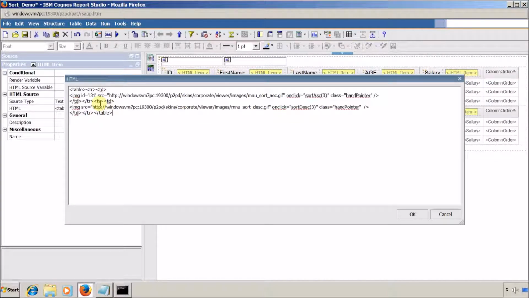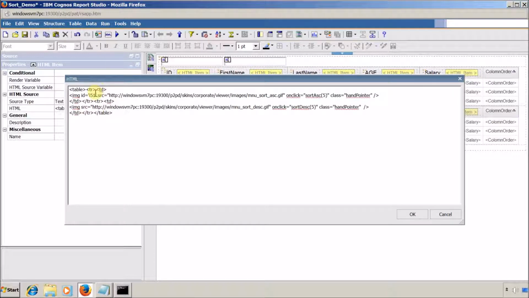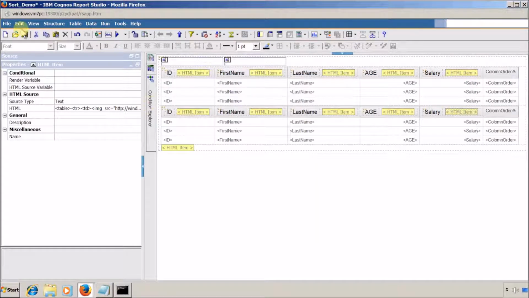For this, we are going to say it's 3,2. This is 4,2. And finally, I'm going to say it's 5,2. Click on OK, save your report, rerun your report.